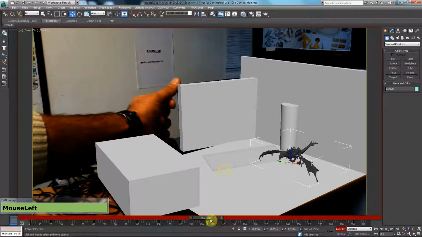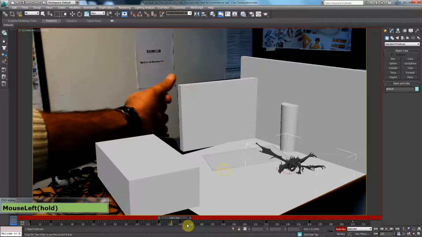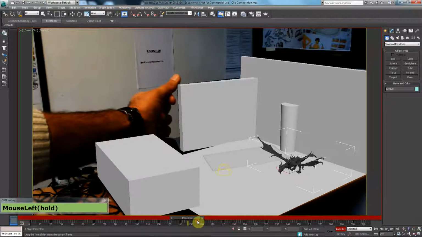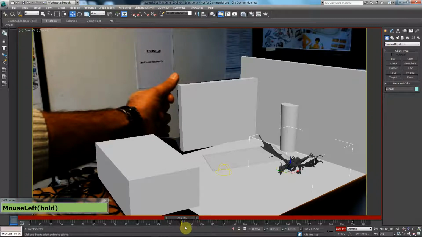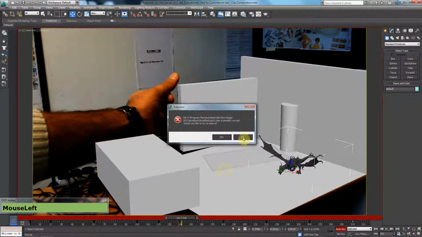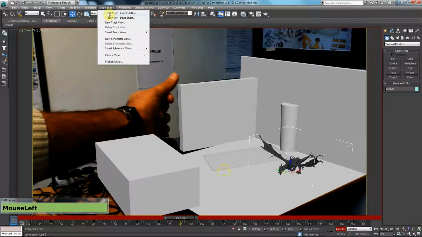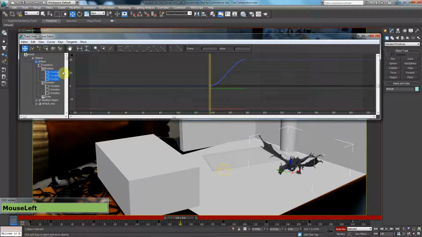Okay, maybe the dragon should move up a bit later. Now the problem that I have here is that at 140 I don't just have the keyframe for the movement of the dragon going up, I also have the keyframes for the wings and the body for the bend modifiers. In order to have access just to the movement, I'm gonna go to Graph Editor, Track View Curve Editor, and here I have the dragon selected.